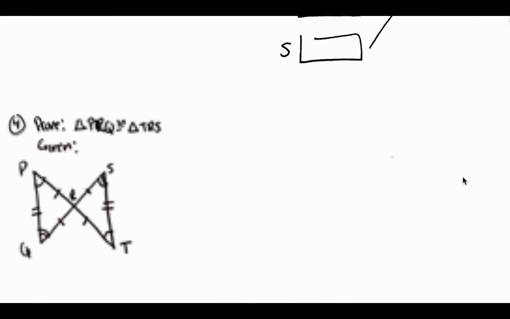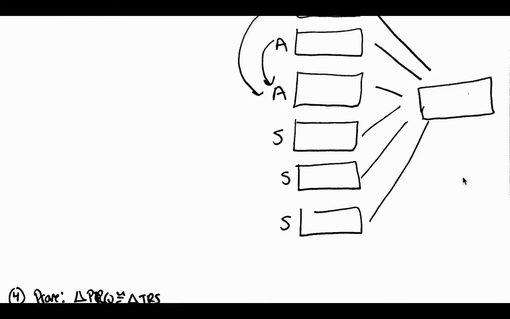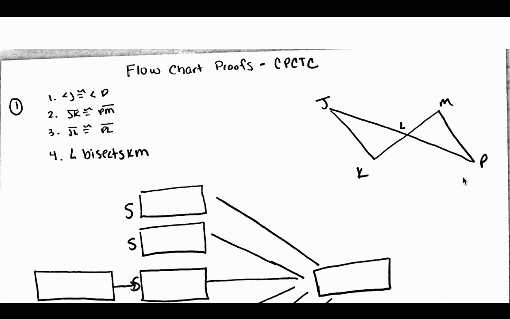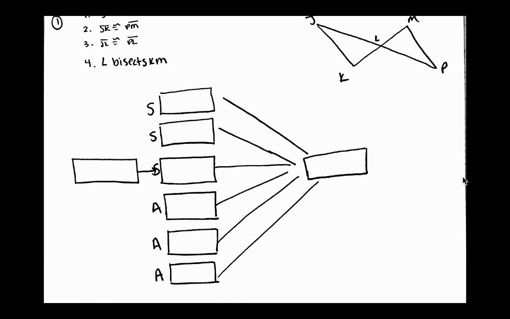On this last example, I wanted to show you that it didn't actually write out the givens, but that it did have a bunch of things labeled for you, and the labels are also considered given, so you will be able to fill those in. So the idea of these proofs is that we're always going to be following CPCTC. So that's why you can see that I have 6. Here, I'll highlight them and then erase that.